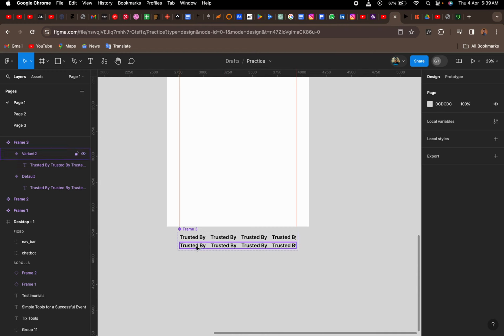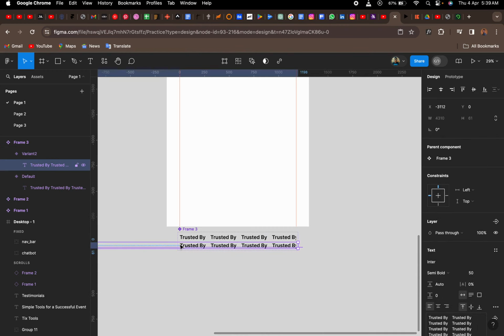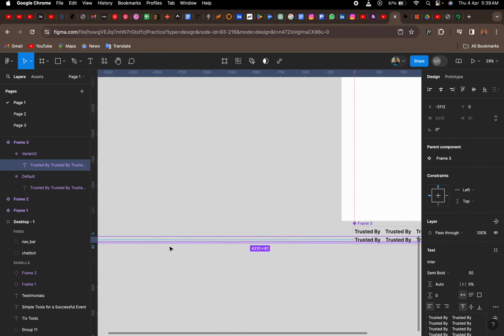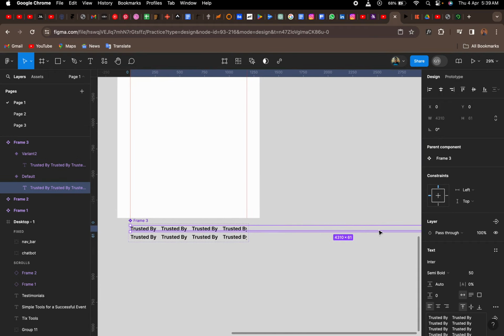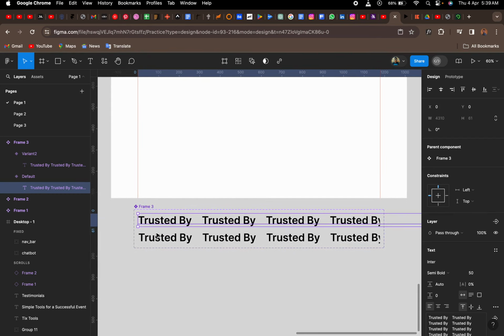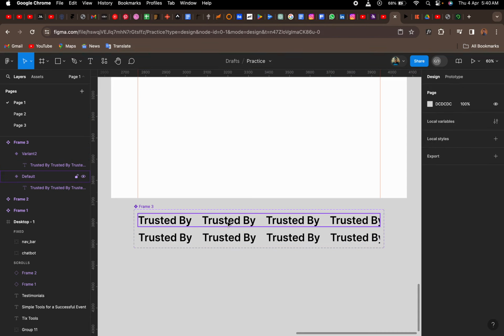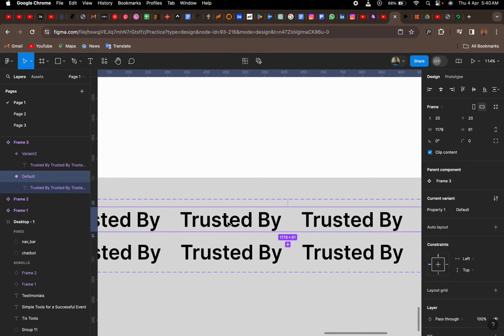Nice. Now if you notice, when I double click on this one, can you see the excess for the bottom one is here, right? And the excess for the top one is here, right? So this is now the movement. It means when I link from here, it would move till this one is exhausted. That's basically what we are trying to do here. So the next thing we are going to do now is to link both of them.